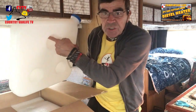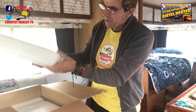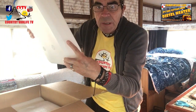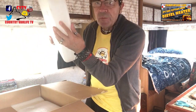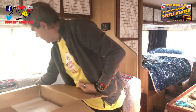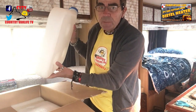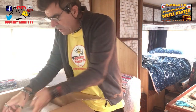You've got screw holes there to screw it. Screw holes straight through there and through there to screw it to the side of whatever wall you're going to fit it to. I presume, yeah, there's an outlet where you're going to put your fitting for the outlet of the fuel. And there's one on the bottom as well. There, probably can't see that very well in this light. That's a tank, quite a big tank. Bigger than I thought, actually. That is big. Now I need to find somewhere to put that. Not only somewhere to put it, somewhere where it's easy to get fuel in there when you need fuel, because you certainly don't want to bring diesel inside your habitation unit.